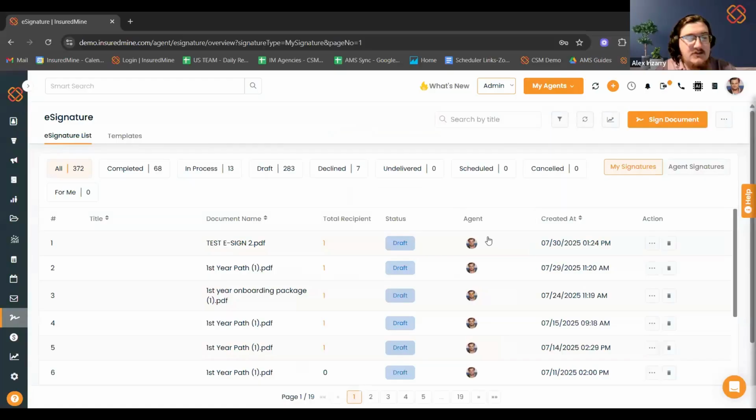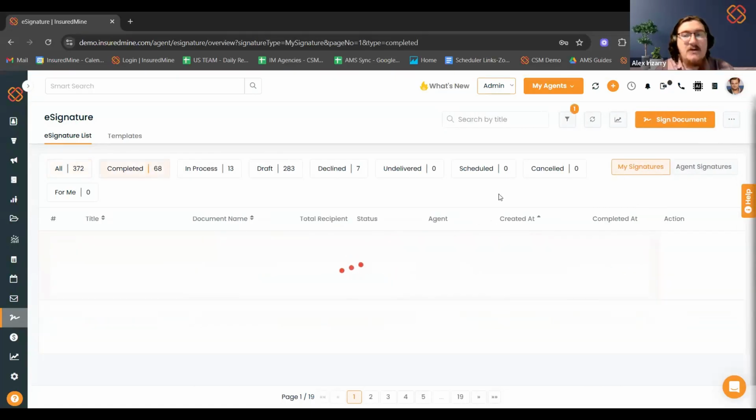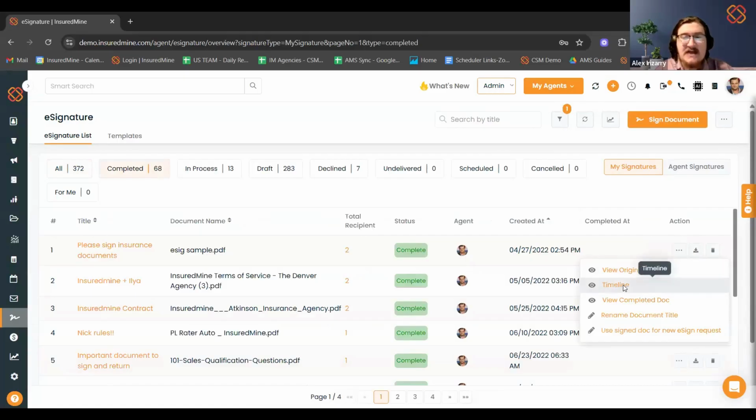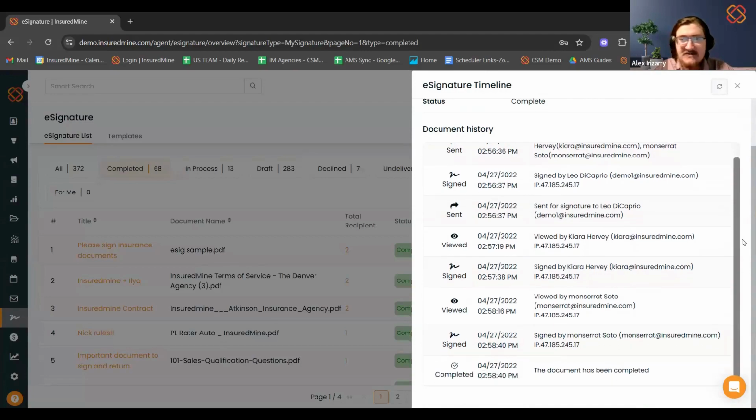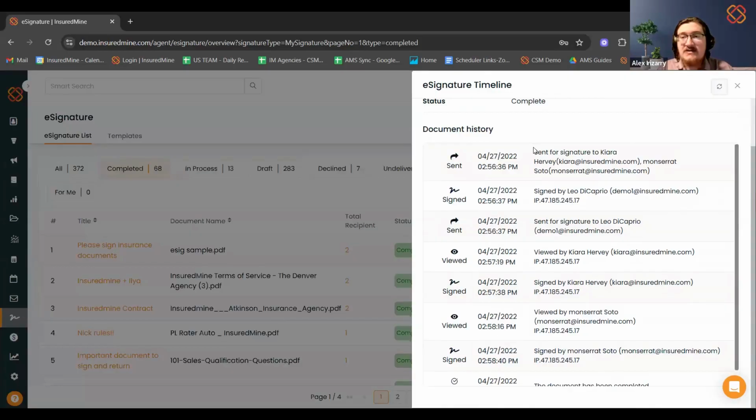So let me go ahead and share my screen again. Show our timeline in a way that we weren't able to before. Previously, if we selected agent as the last signer and then built our timeline, it was not showing when the email was delivered to the agent in order to complete signature. Now we will track the full timeline of events and show you when it was sent, not just to the potential client, but also when it was sent to the agent to complete signing.